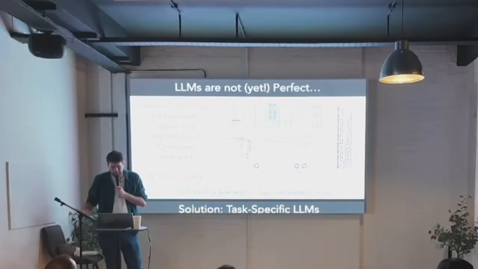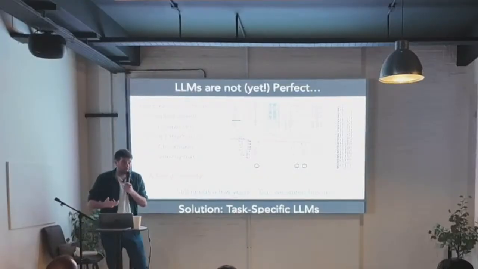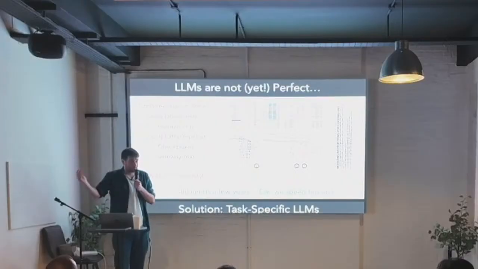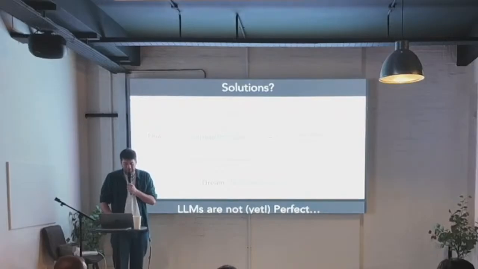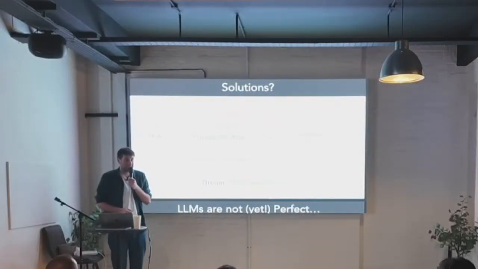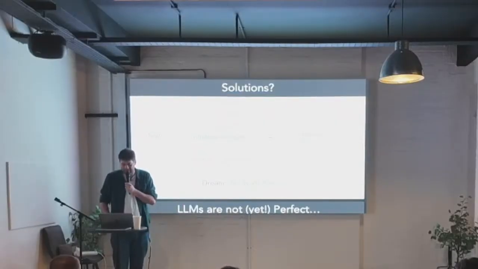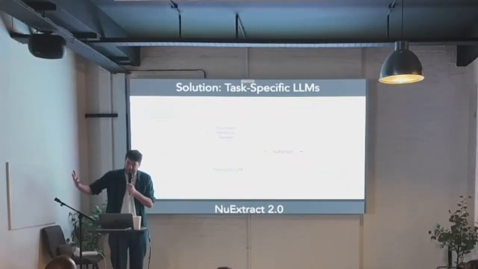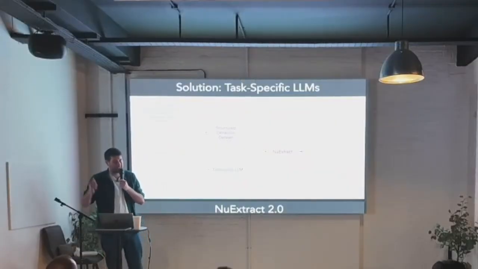And not being perfect is okay, but the problem is they cannot tell you when they are confident or not about what they produced. And this is a problem because it's difficult to have a human in the loop that can quickly correct what an LLM already did. And because of this, the pattern that we see is that this group, insurance, banking, and so on, they try LLMs, they do little POCs, and they're like, hey, it's not there yet. We stick to our old way of doing it. But we think there's a solution to switch to this new technology, which is task-specific large language models.